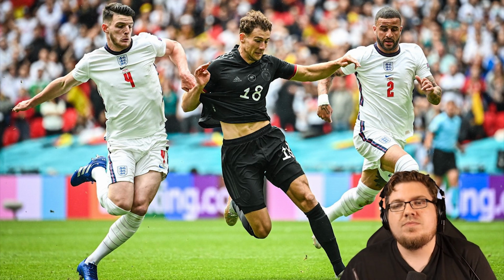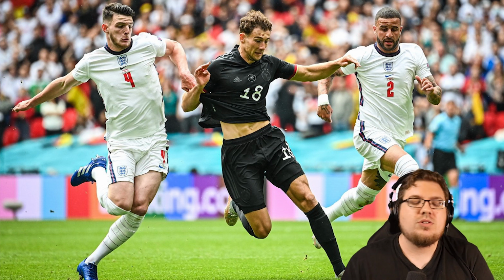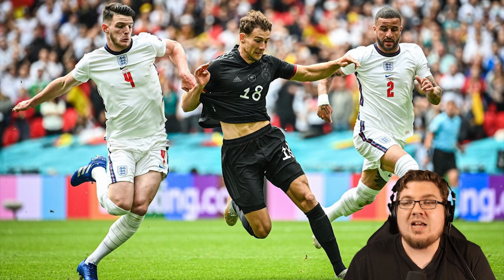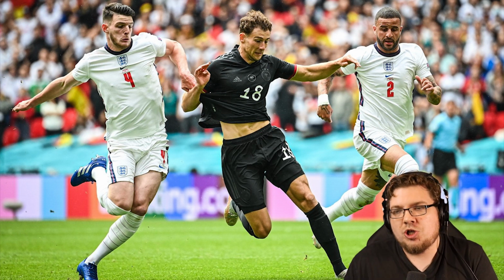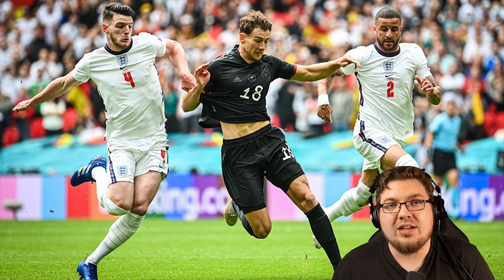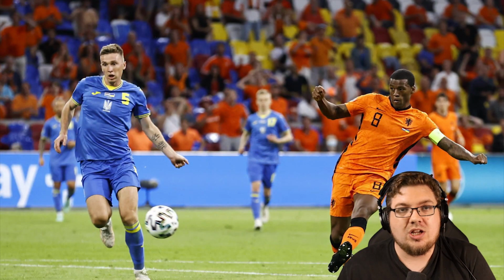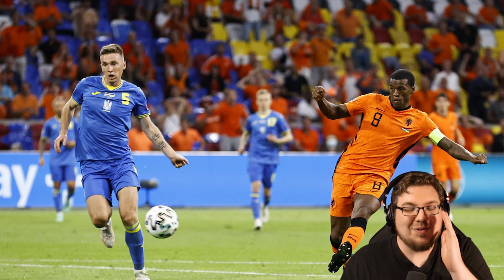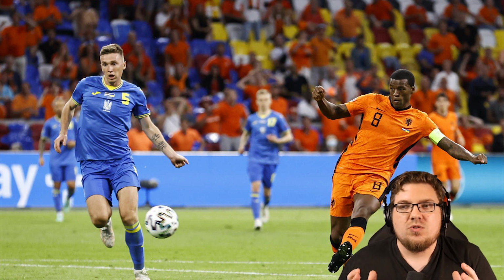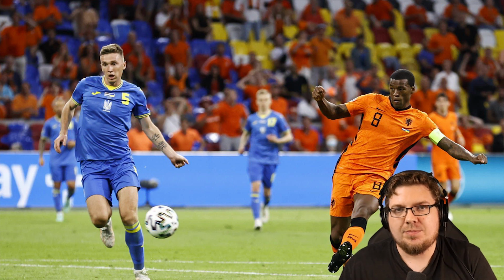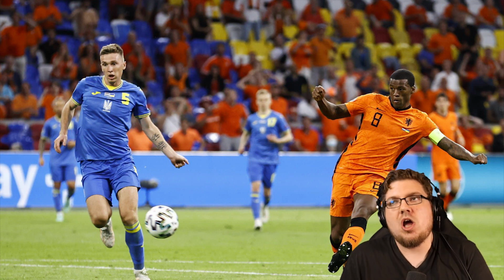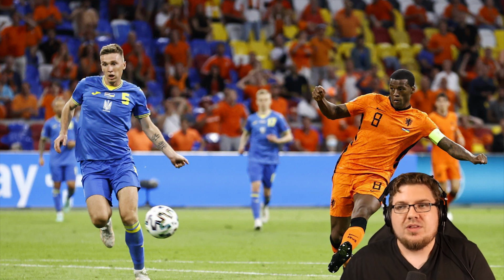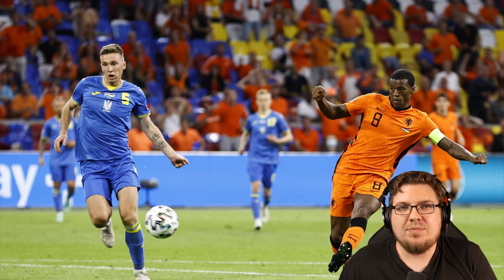But against Ukraine here, it sounds like I'm saying both things. You can't be overexcited, you can't sort of remove your defensive responsibilities, but at the same time, this is where England could put on a performance, because in my opinion, if you get Ukraine down a couple of goals, like the Dutch did, but then control it, and that's what England have been so good at, and I've used this word control a lot, and basically run Ukraine to the ground a little bit by just keeping the ball and being quite passive yourselves, and knowing areas where to utilize your forward players, but at the same time making them chase you. That's not really the game Ukraine want to play.